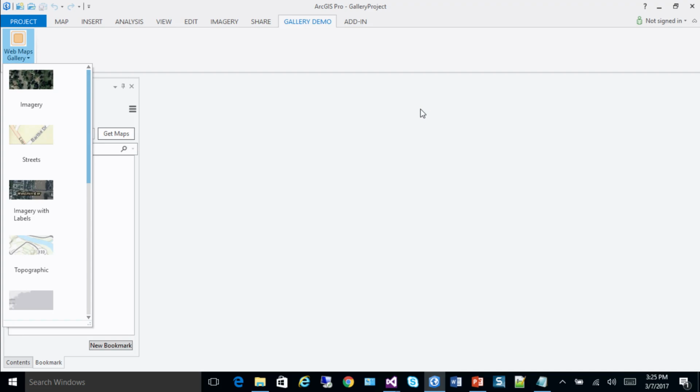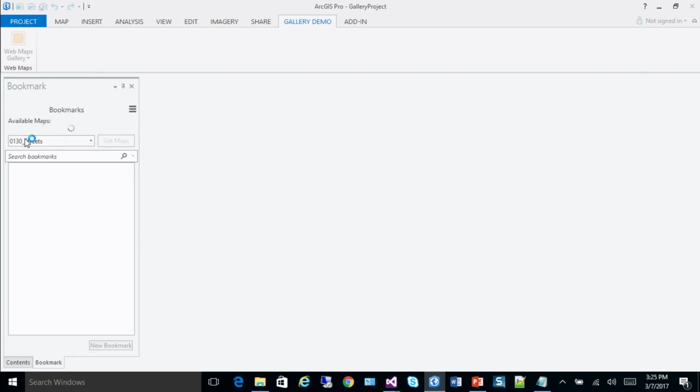So that definitely looks much better. When I hover over it, you can see that I get a little snippet with an extra descriptive text on what the web map is about. Yes, I'll try to do that again. There you go. So when I click on it, again, the streets web map opens up.